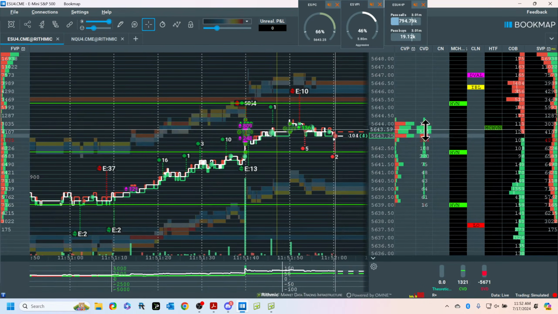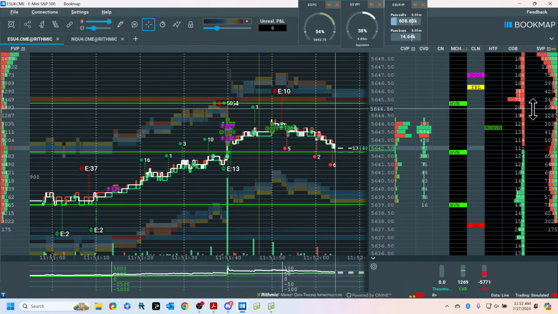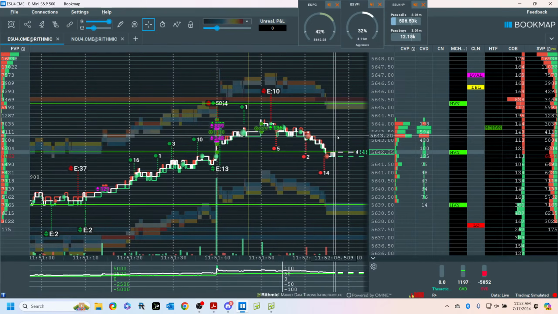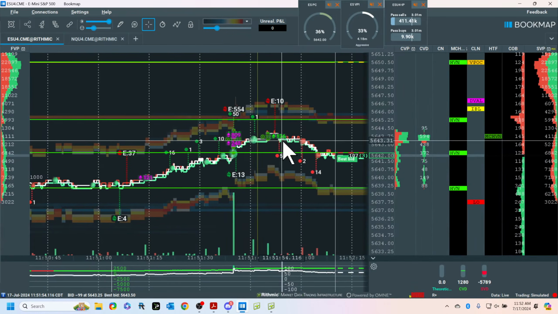So let's look out here. Let's just look and see what we got. This is an outside edge of a distribution. That's a high volume node. It's a potential short here. I'm not paying a lot of attention to it, and it's not a recommendation. I don't call trades. Let's watch it.